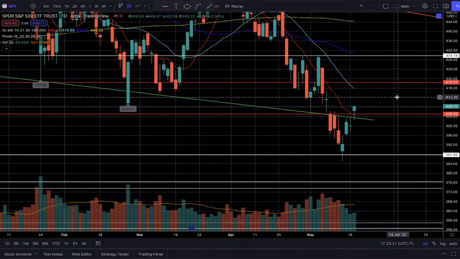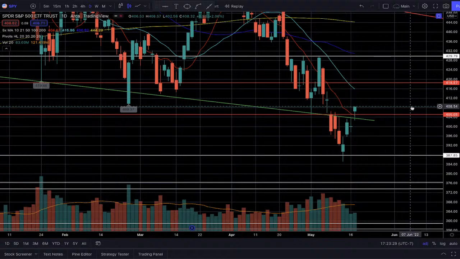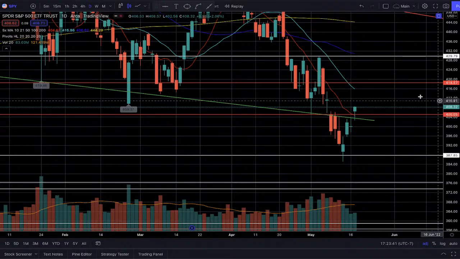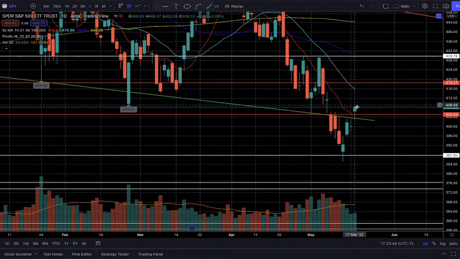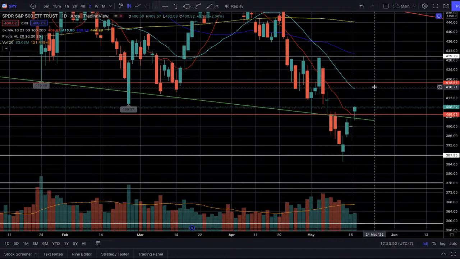In my opinion, we still have a little bit more room to move up. To be honest, we can head up to around 412, but at some point this week, I'm going to expect at least 1 to 2 days of pullback. I don't know if it's going to be Thursday and Friday or tomorrow and Thursday. Who knows, right? But just based off the technicals here, we've shoehorned right into a huge level of supply between 405 and 418.57.